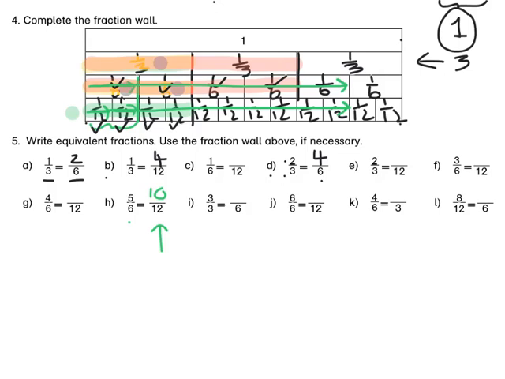Do you notice that we times by 2 and we times by 2? That is how we get our answer. Do you notice here? We times by 4 and we times by 4. That is how we got our answer. So for G, without counting here, we times by 2. 4 times 2 means that our answer is 8. If we look at J, 6/6, we know that this is equal to 1 whole. So, to make this equal to 1 whole, we have to make it 12 out of 12. Use what you have learned to complete all of 5 now.